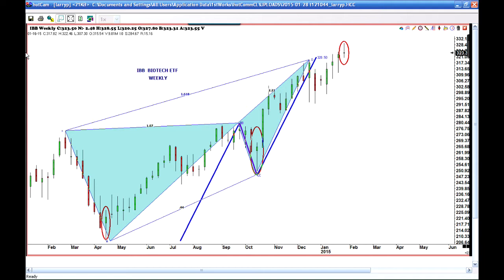Now, we'll take a quick look here at the S&P because I want to get as many of these done before we have Arch on, so that we can take a look at what's really happening in some of these markets. We've completed a small ABCD pattern here yesterday in the S&P, almost exactly at the 50% retracement level of the previous swing. That made it a nice Gartley.